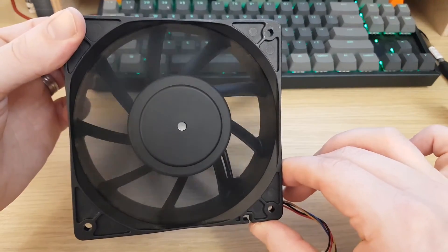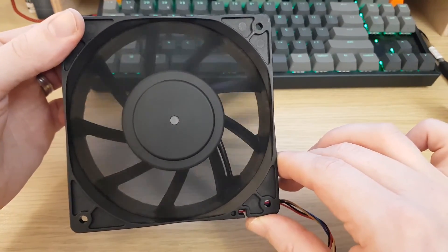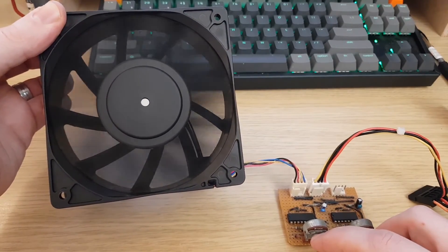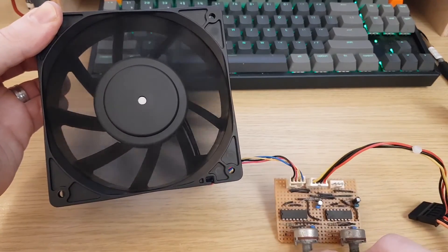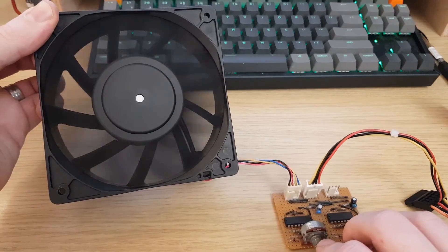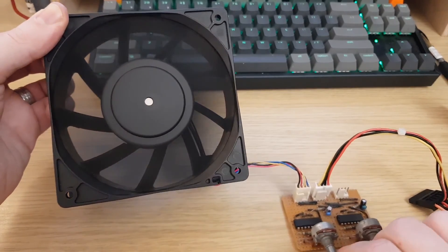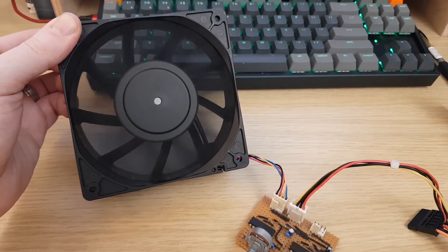You can tell — I'm not sure how clear this is coming through on the mic — but this fan is making very, very little noise. It's almost inaudible. There is some motor buzzing and quite a lot of vibration. But because of the circuit, you could run this for years at that speed and leave it — there's no heat needing to be dissipated. It's got extremely high efficiency because the supply voltage is still at 12 volts and it's not being modulated. This obviously applies to any four-wire fan — you could put a Noctua on this. And I can turn this up if I so wish to make it go faster.